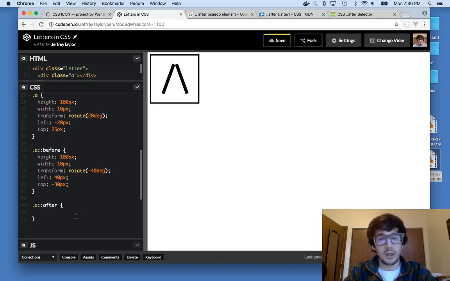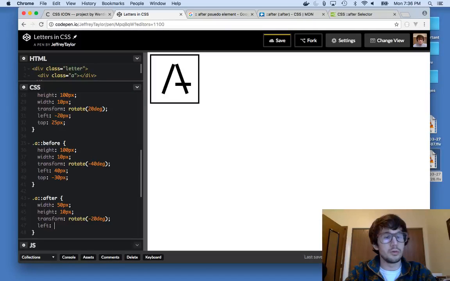So that's a width of 50 pixels and a height of 10 pixels. Look at that. And transform, rotate of, if I go negative 20 degrees, will that make it straight again? Yeah, well. And we'll just move it over.